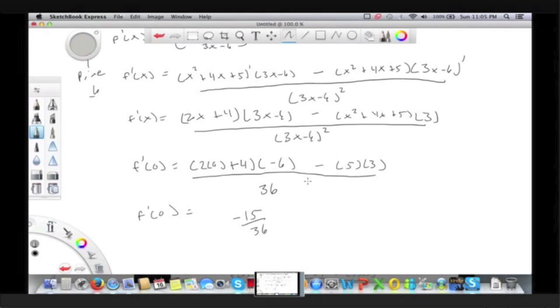So to check this, I can plug in 0 into my derivative formula. Let's just check that last. But let me ask you this: where did you get the negative 15 from? Well, in the line above that, I have 2 plus 4, 6. Okay. Alright, maybe we don't need the calculator. Just go back and check your work.